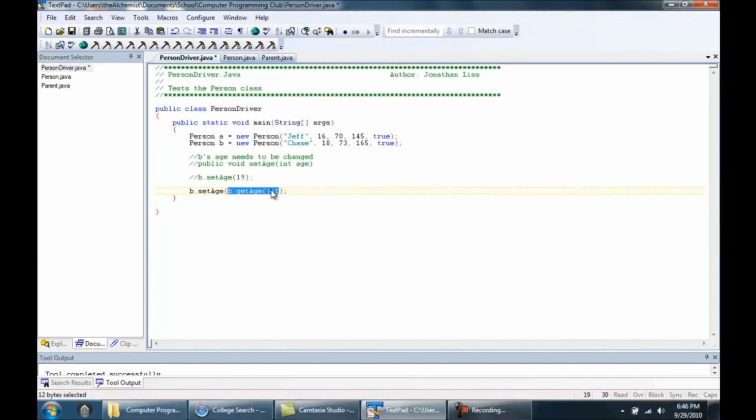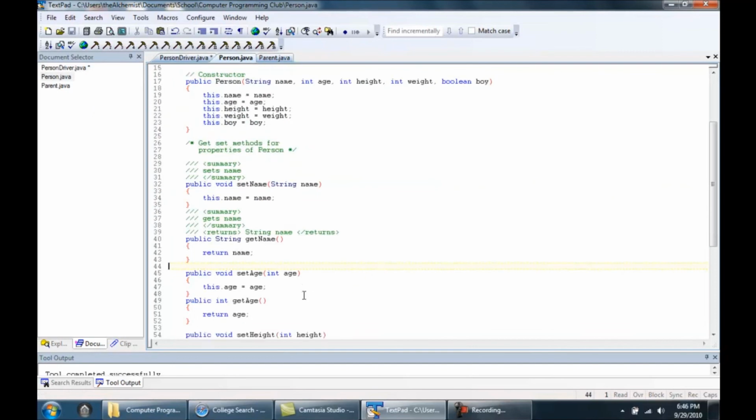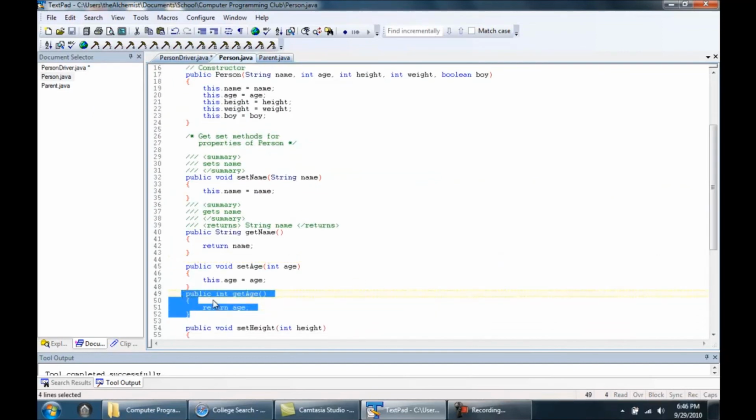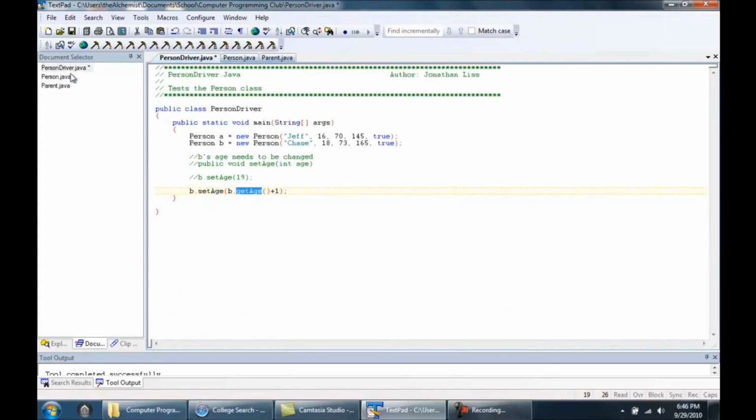This needs to return an integer. Well, we're calling b.getAge. Let's go back here. GetAge returns an int of age. So now I'm adding 1 to it. So whatever the age is, it's adding 1 to it and setting it equal to the new age.